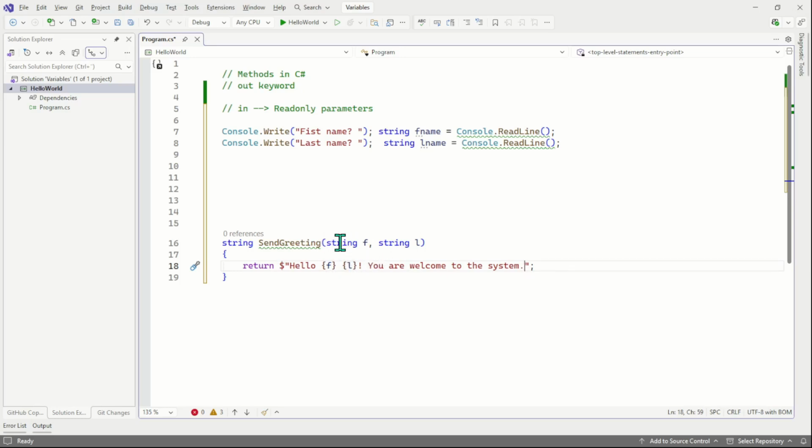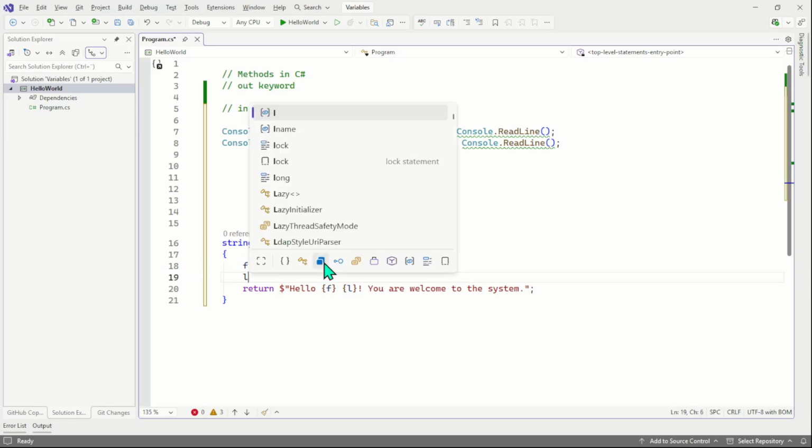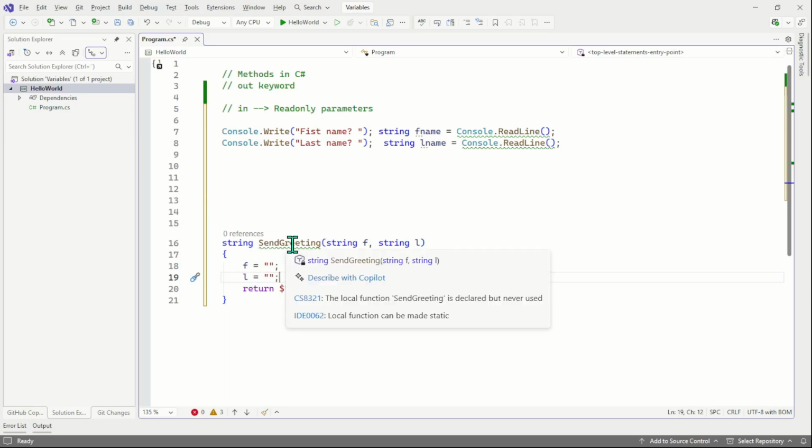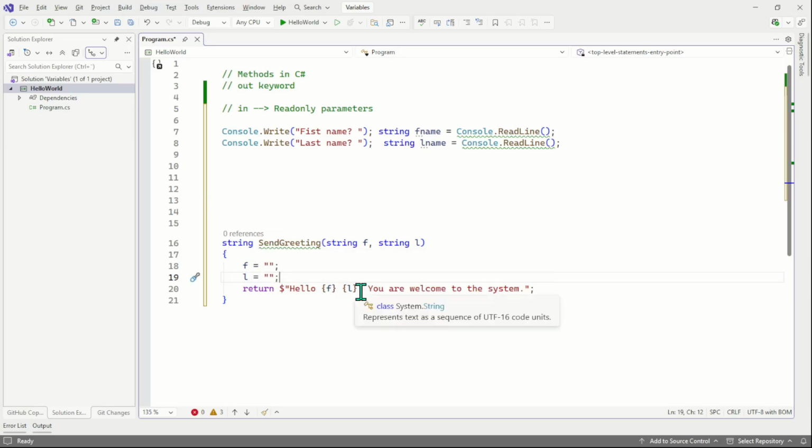Now in this method, the parameters are user input, so they must be read-only so that they can't be modified. Let's say in our method, we by mistake somehow reset our variables. Now the entire purpose of this method is destroyed. We will never get a proper greeting.